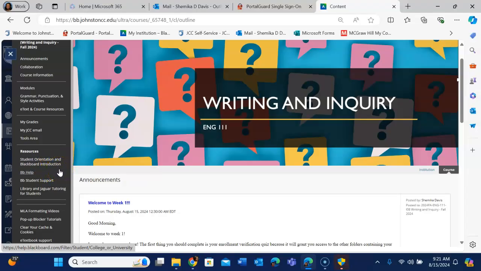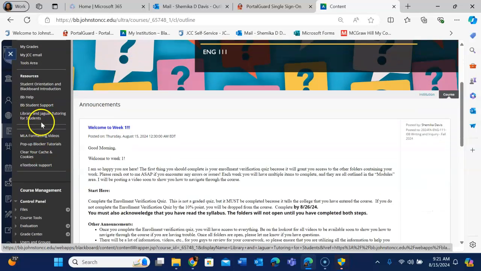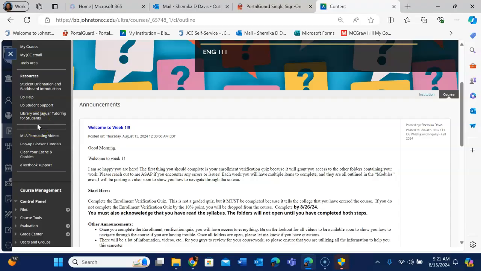And then additionally, there are some great resources that have been added. The student orientation and Blackboard introduction. I definitely encourage you to take this so that you can understand even more how to navigate through the course. There's Blackboard help, Blackboard student support, the library, and Jaguar tutoring for students. This is encouraged, and you'll be encouraged to use this for a number of things this semester.